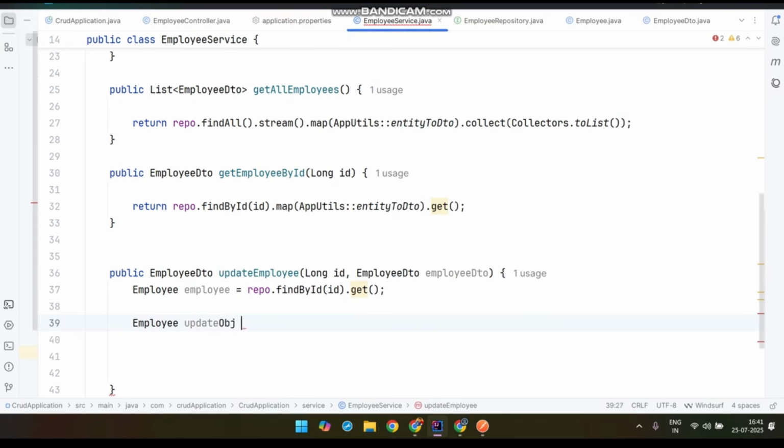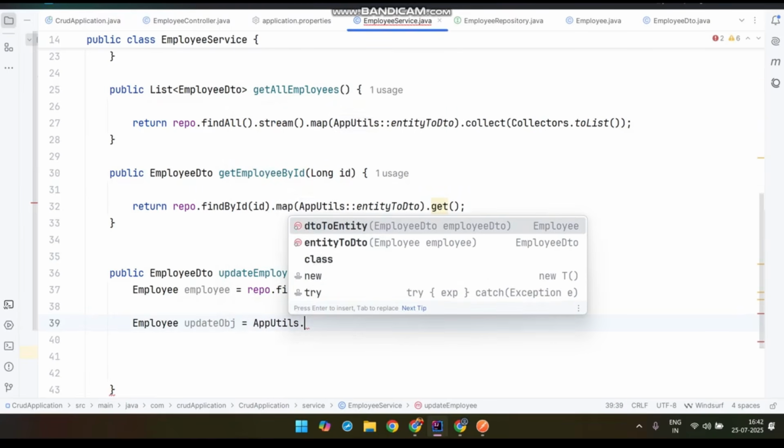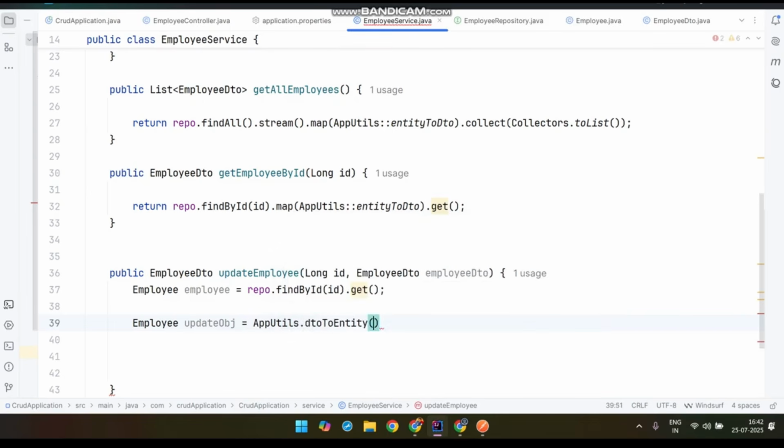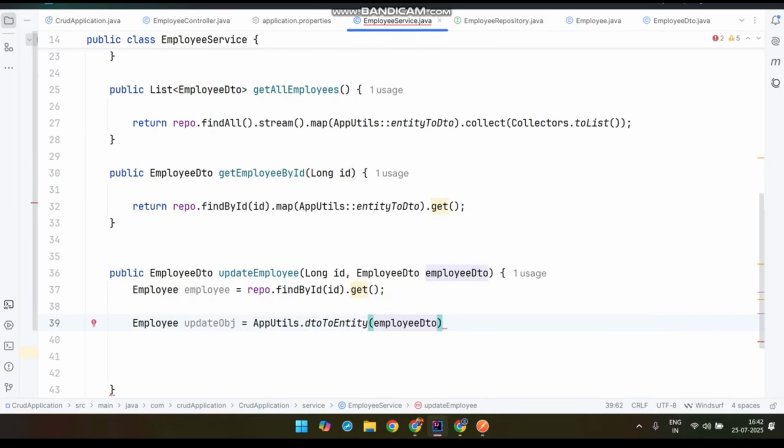Updated obj equals AppUtils.dtoToEntity(employeeDTO). So it will convert this into an entity object of employee, and one employee object we have got using the ID. So we need to just update this object with that object. The concept is that.